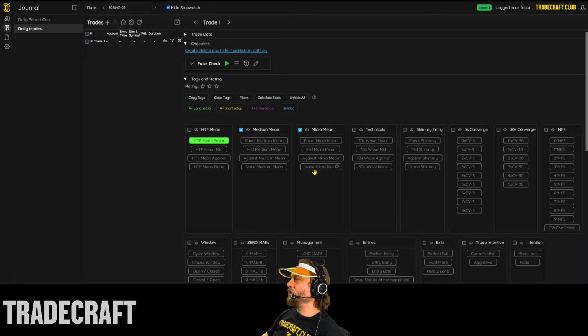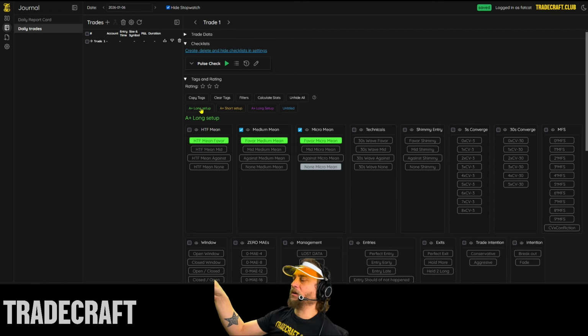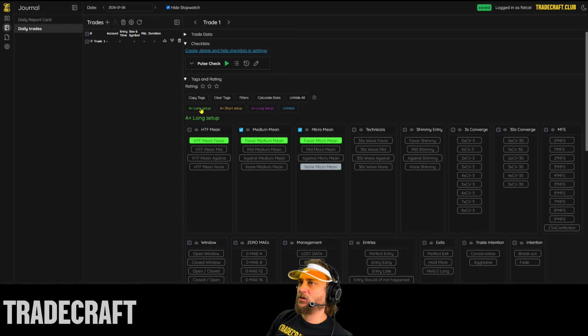Let's say this condition is not present. The moment this condition is present, it says A+ long. Now I can hover over it and notice it's selecting 2 tags in the micro mean. I can only select one or the other. That's an exclusive tag. But if either one of those conditions are present, this would be an A+ setup. And what I can do is calculate the statistics when these conditions are present live. So what I would do is I put the checkbox on because I just want to calculate these 3 right here. So when you put a checkbox on, it will calculate other tags.